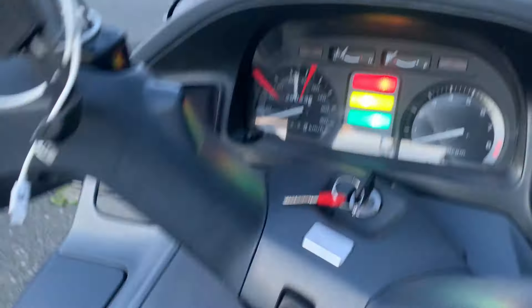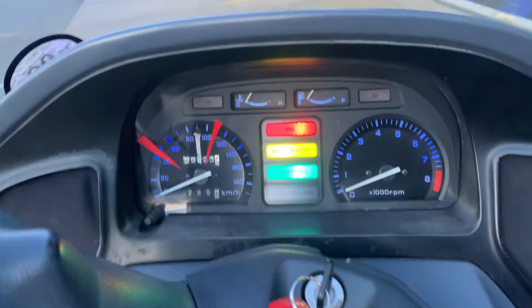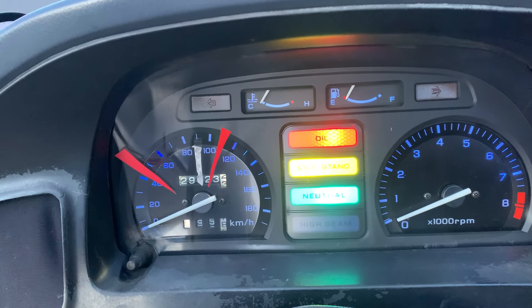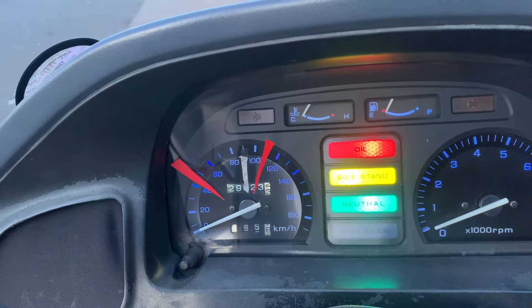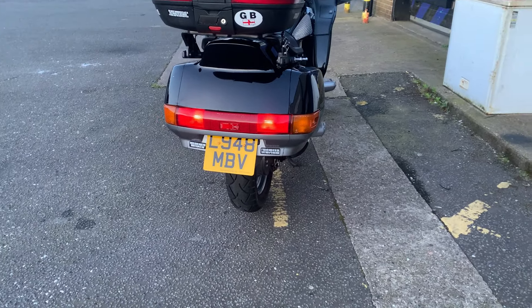Put the LED bulbs in, so you can see — put the lights on and you can really see the blue illumination. Got blue illuminations there, very bright, very cool. On the back obviously it lights up like that, and you've got your stop tails as well — you can get a light for the rear as well.